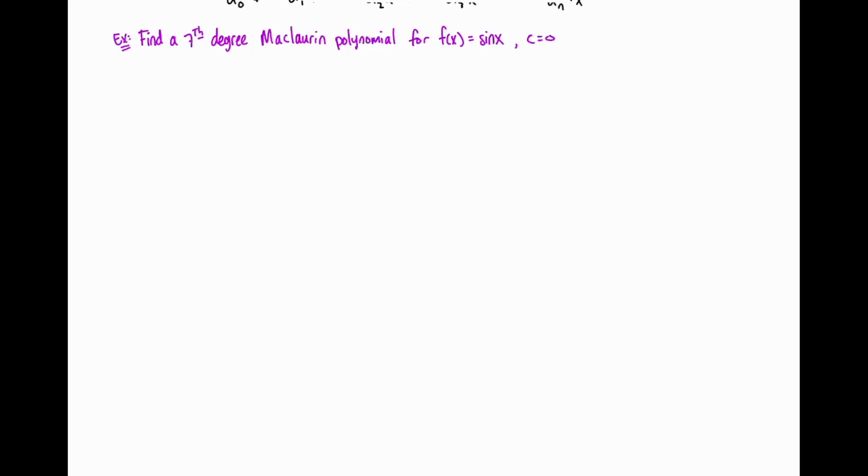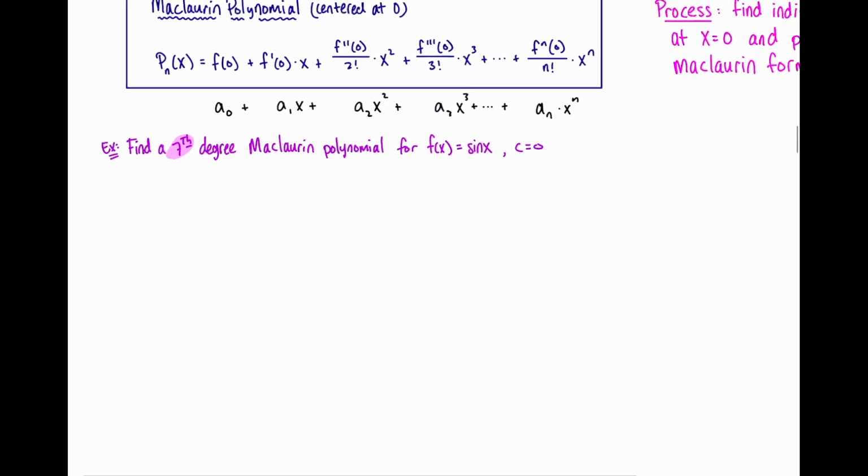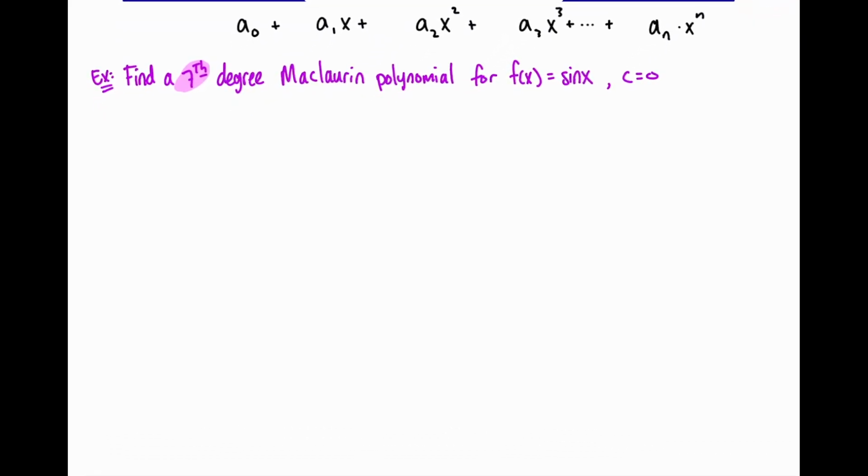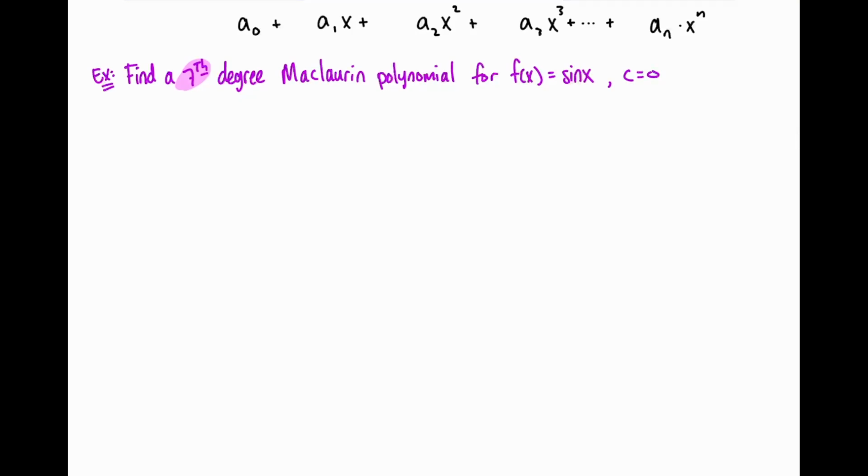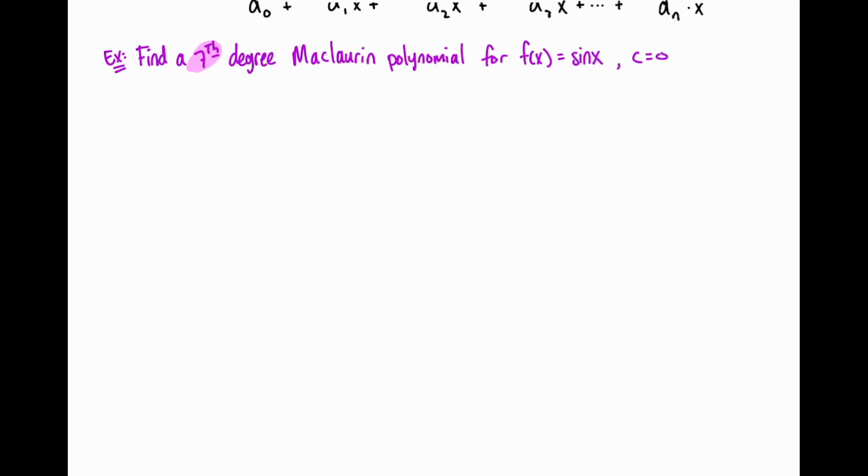Okay, so we're going to find a 7th degree Taylor polynomial, which means I want to get to a 7th derivative, basically. A 7th degree means I want to get x to the 7th, which means I need a 7th derivative. So I'll take some derivatives of my function, sine. This is the process that I think you should go through, and this is how I think you should organize your work. People do it in lots of different ways. I think this is the clearest way to do your work and then plug it in. Some people like to plug it in at the same time. I think that adds too much complexity.